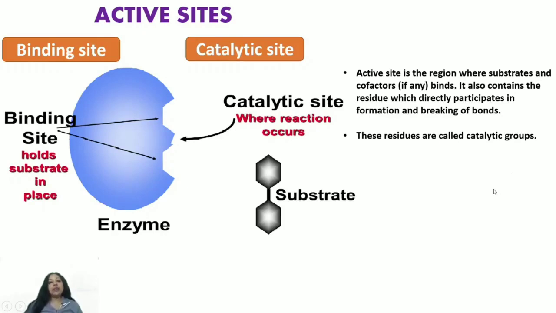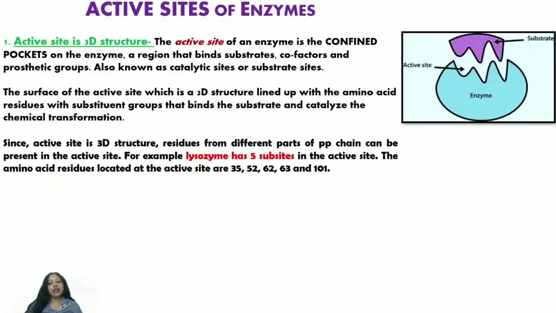So enzymes are classified on the basis of the reaction they catalyze and the substrate they work on. They differ in the types of reaction they catalyze and in the types of substrate they work on, but there is some common feature which resides in the active site of enzymes and which remains common for all enzymes. And in this video, we will explore all these properties of the active site of the enzymes, right? Starting from the first one, that active site is a three-dimensional structure.